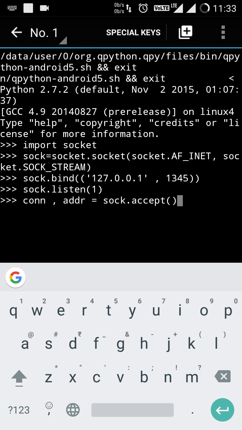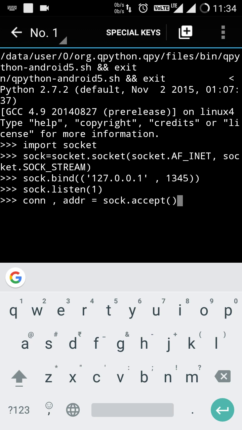The socket object that we created before, the sock object, is on the server side to initialize the server and listen for requests. But now that we have accepted a client request, we are going to communicate further with the client using this connection, the CONN object that I got by accepting the client's request.